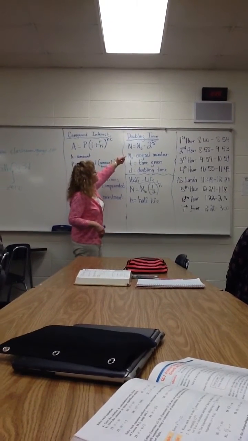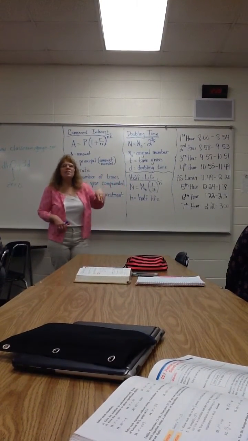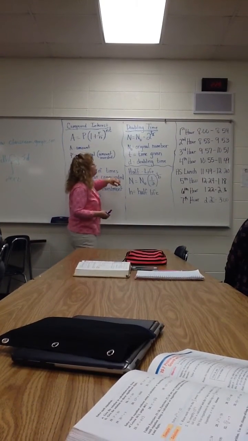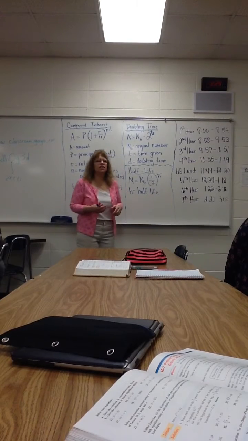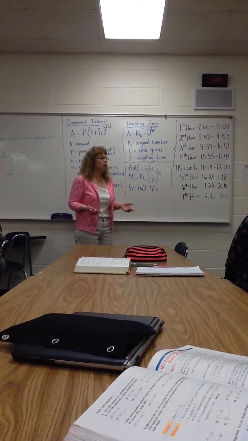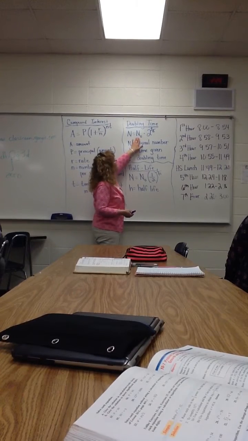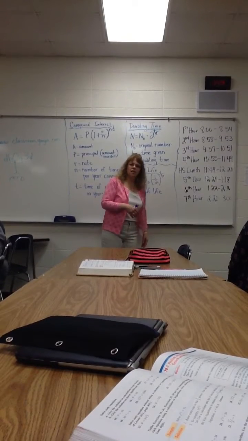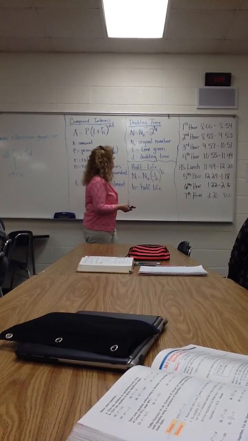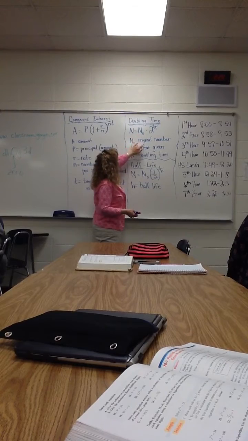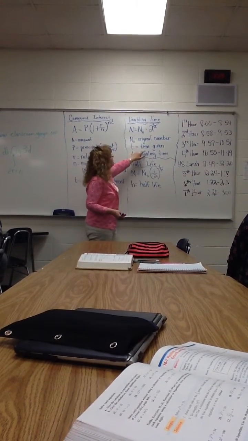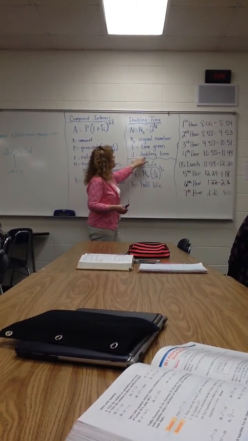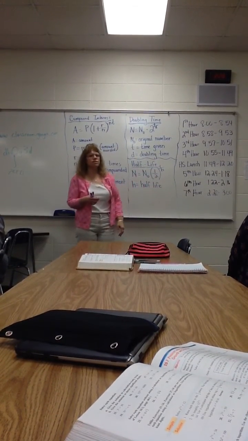Then the other one has to do with doubling time, and that one is more like bacteria, for instance. Like if you feel yourself getting sick and you know the doubling time for a bacteria is 1 hour. If I start with 5 bacteria, after 1 hour, how many will you have? 10, and then after another hour, 20, right? So that's what this one has to do with. N0 is the original number you start with. T is the time that you're going to look at, like 1 day or 5. And D is the doubling time of that particular bacteria.